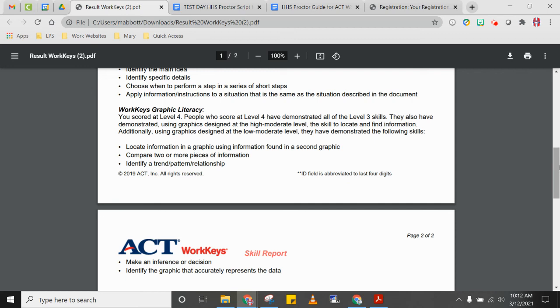This is a great tangible thing for students to see what they are successful in, and they could use it again by showing it to their possible employers. And I told students you could even show this to your employers for maybe getting a raise. Demonstrating the skills that you're able to do is very, very critical, especially in today's job market. So that is ACT WorkKeys from the start to the end on this student side.